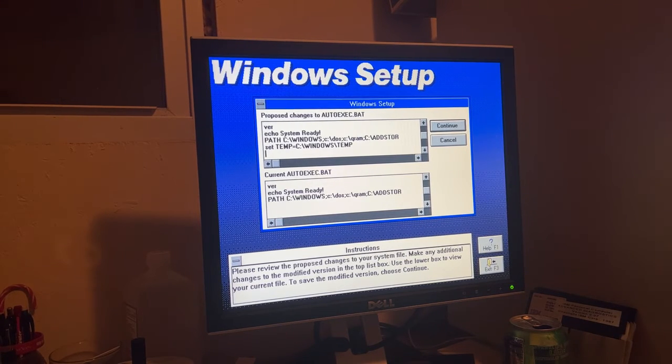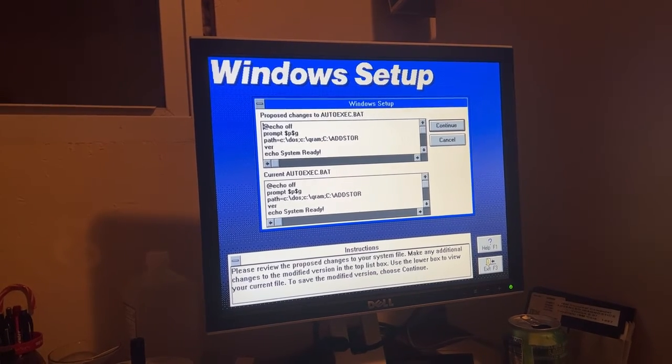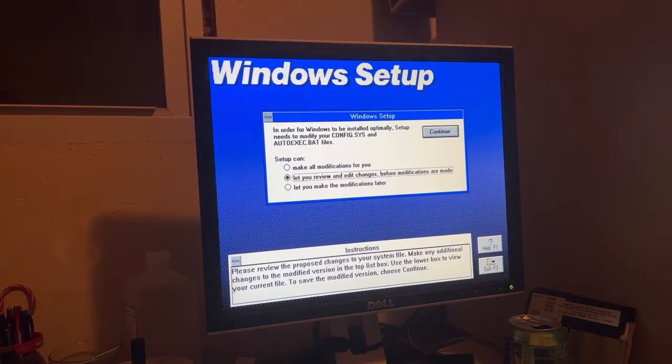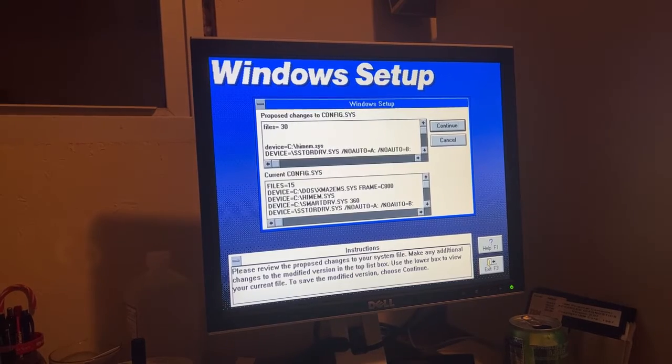I don't like the fact it's going to put, the... Yeah, we'll have to go through and we can change that after the fact. And let's see, config sys. Ugh.